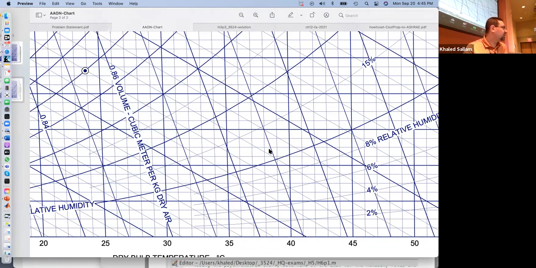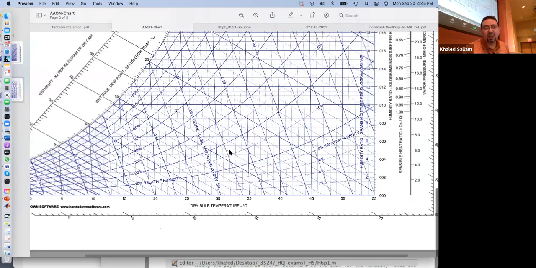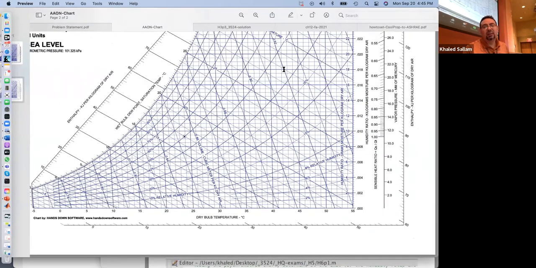So you need this. We said why? Because you want to convert V dot to m dot. The problem would come with cubic feet per minute, and you need m dot for the enthalpy. Multiply m dot by the H. So that's why those guys. So that was the psychrometric chart.